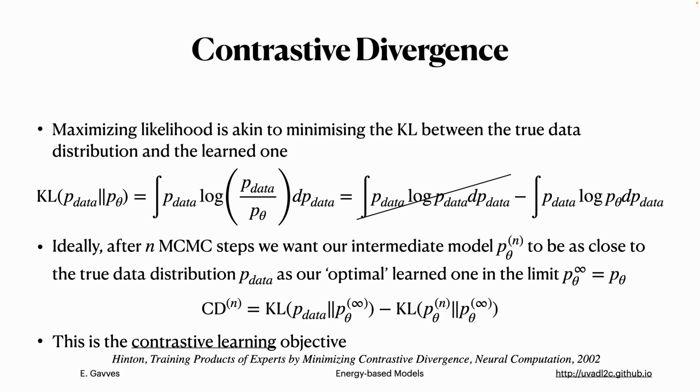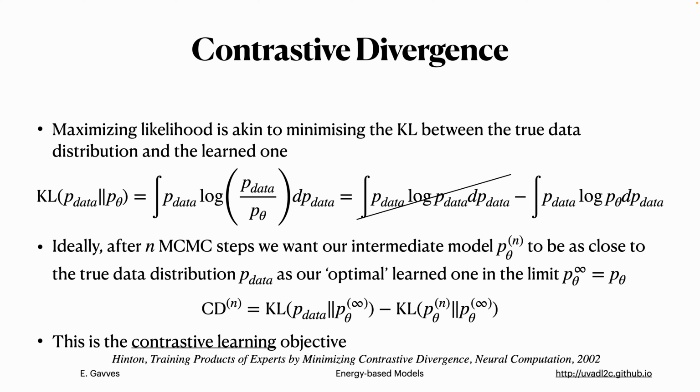So what is the intuition behind contrastive divergence? Well, Hinton said that maximizing the likelihood is very similar to minimizing the KL divergence. The KL divergence is a measure between distributions. So it's like saying if I maximize my likelihood, it will be similar to if I minimize my KL divergence between two distributions, the true data distribution and the one that I am learning right now. Assuming that this intuition is correct, what does the KL look like?